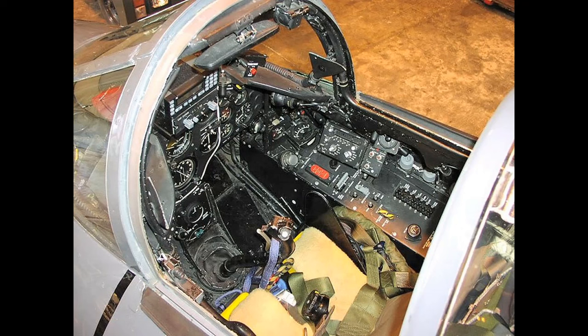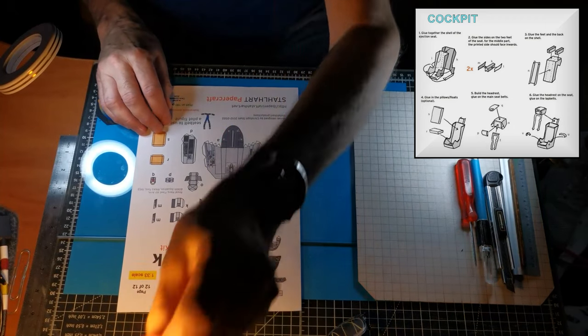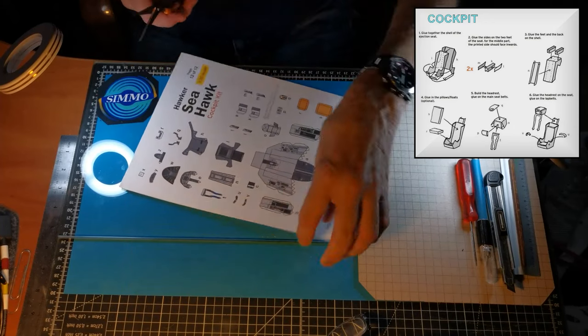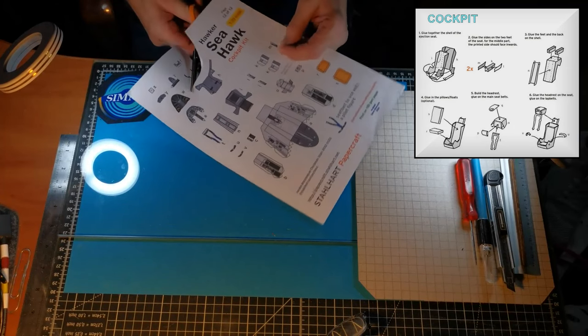Well, here is the real thing, a little cramped, I think you'll agree. I can't promise that the model will match this level of detail, but I'll try. I'm following the instructions provided by Stahlhart, and there you can see them in the top right of the screen. So the first thing is to assemble the seat. Sorry, the video is a bit dark here because I forgot to turn on one of the lights.